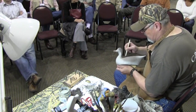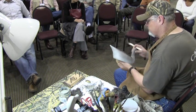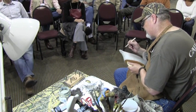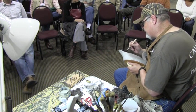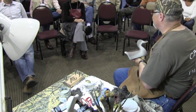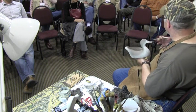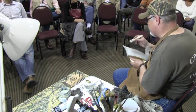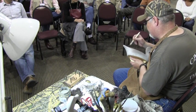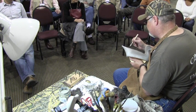So I'm just kind of darkening up this back. And the nice thing is with this dry brushing technique, you can kind of take this down to nothing. And you see that flecking in there that brush gives you? I love that. You look on a duck's chest, like the scalloping on the side, that's what that is. And this brush, when you trim it half around, will give you that. You can kind of come in here and just blend all that out and just fleck that.